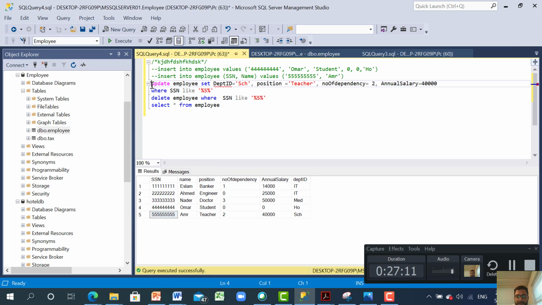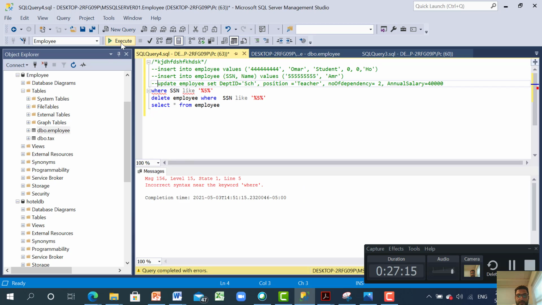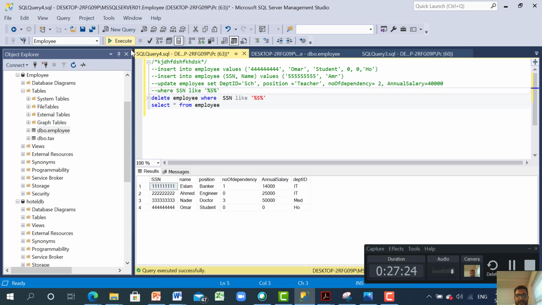So yeah, I need to highlight this as well. So it deleted the records that we are looking for or want to delete.